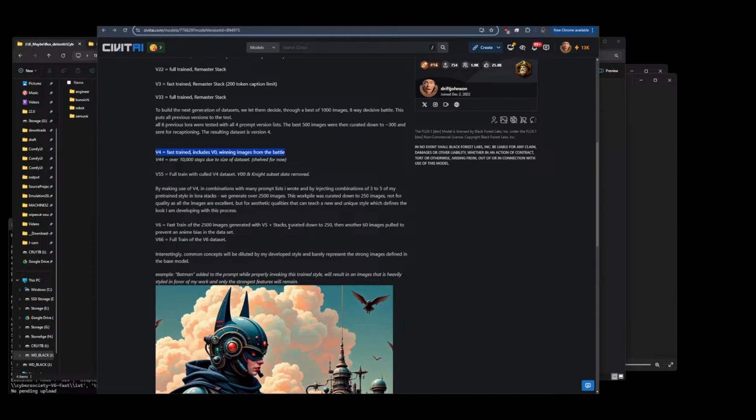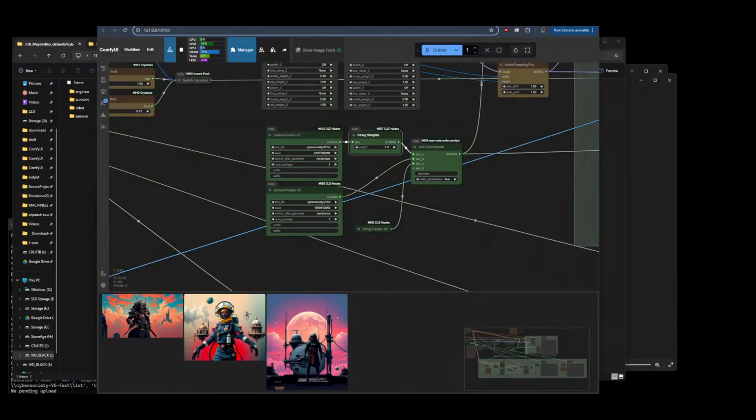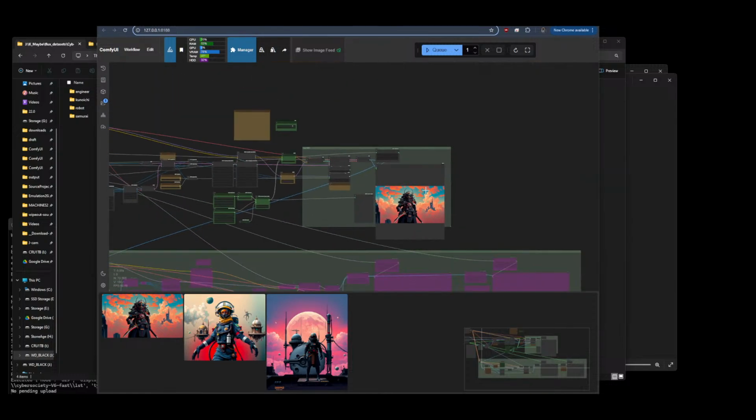And essentially, I pulled the anime face images out as well. It doesn't fully prevent the bias, but I did what I could. Then we end up with the V6 fast train, and the V66, which is currently training. And we've already looked at an image from Epoch 1 right here.